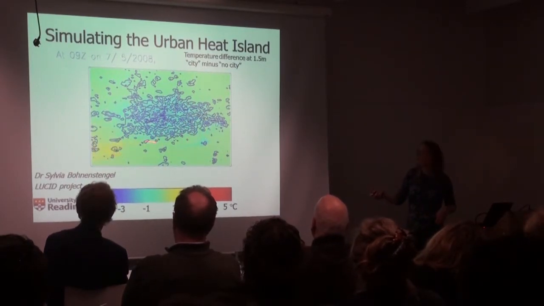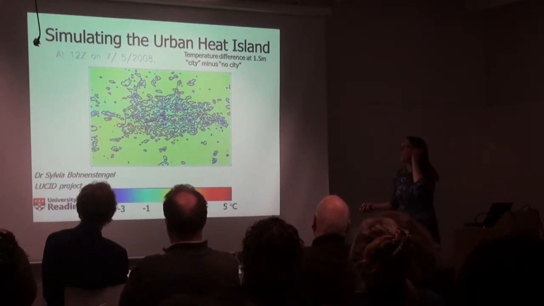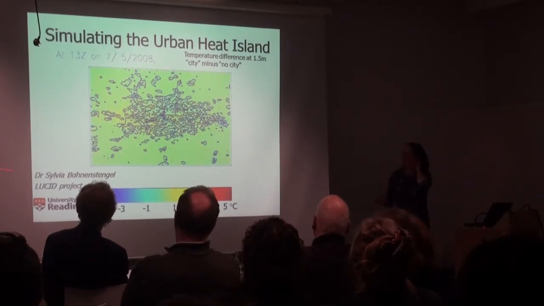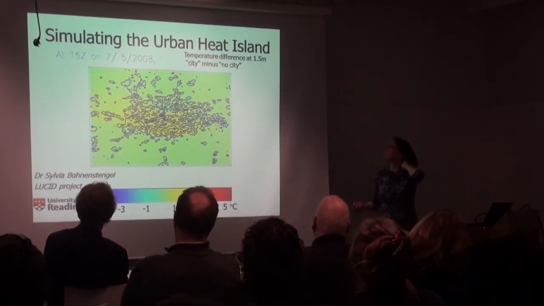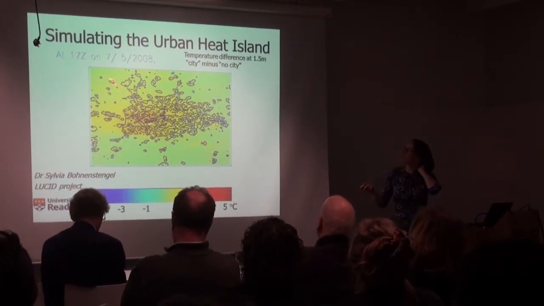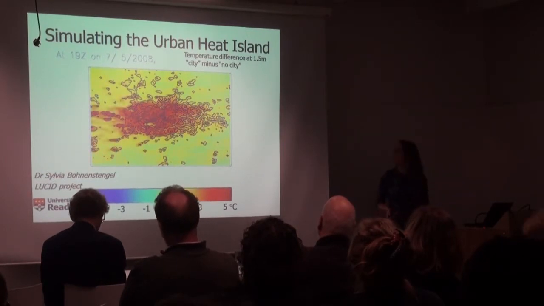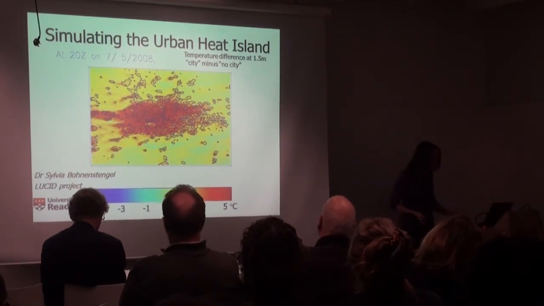You can imagine that London is underneath that. That's the built fraction control. So that is London. And this is the temperature at roughly person height. So it goes through cycles throughout the day. It's very dynamic, interacting with the weather. And the urban heat island tends to pop out later in the day, so it's about 5 o'clock in the evening, and you start to see London coming out in a great big red blob where the temperature's climbing.